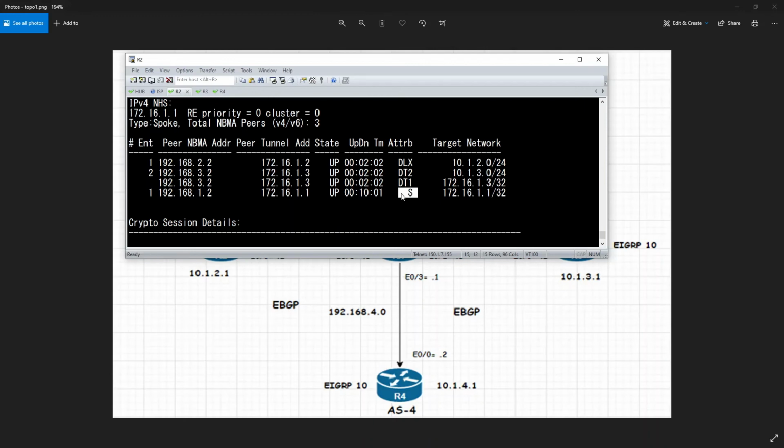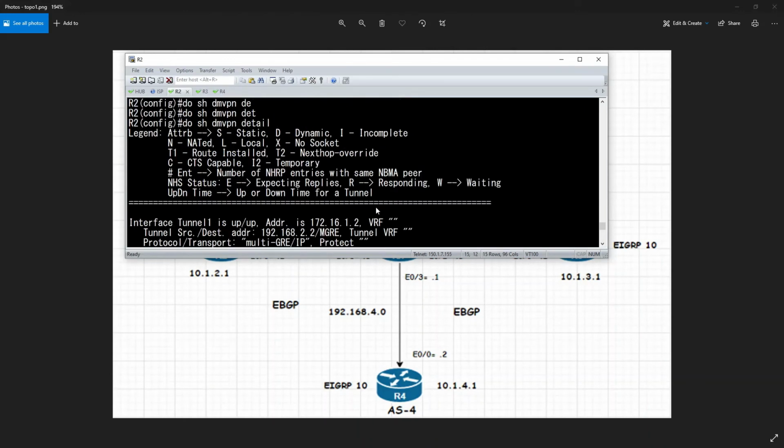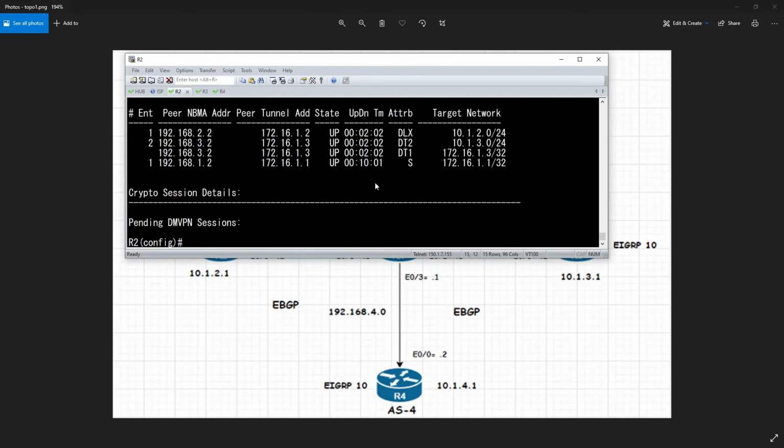And let us look at the S also. What is the one? The S. I do find the RWE, but I'm not able to find S. S is the static one. If you remember, the static one is going to form the permanent tunnel with the hub, so that's why you can see 192.168.1.2, that is my hub public IP address. It is forming the permanent tunnel, that is the static one.